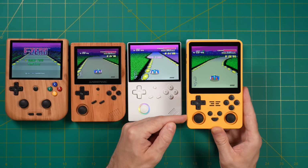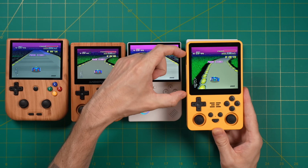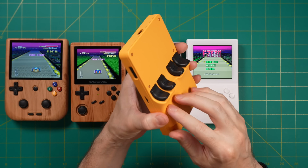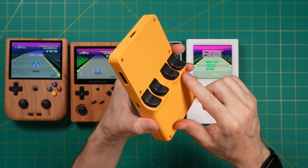The big issue with this one is that it's just really tall because of that square screen, and honestly the controls are not great on this one, especially these back triggers. These just feel like a step down compared to the other.